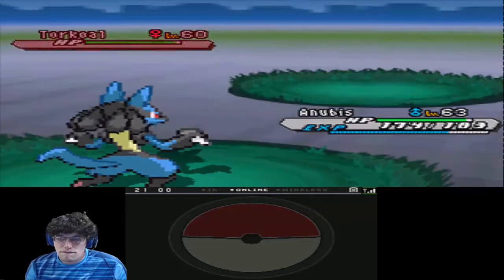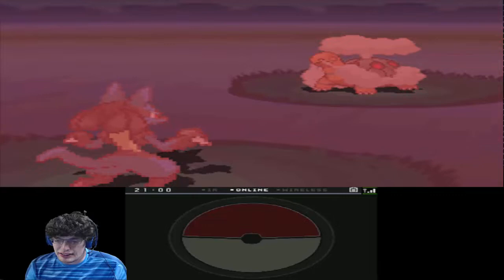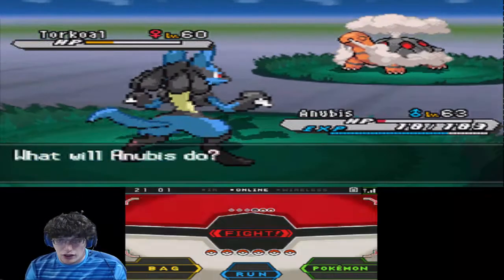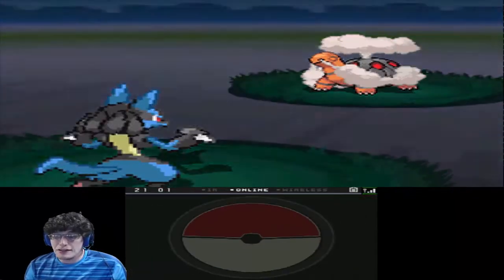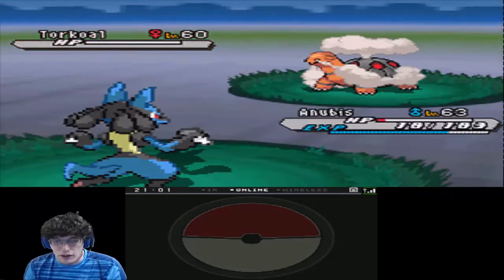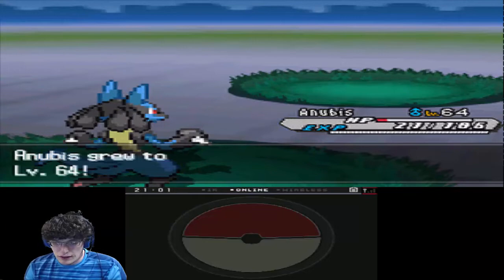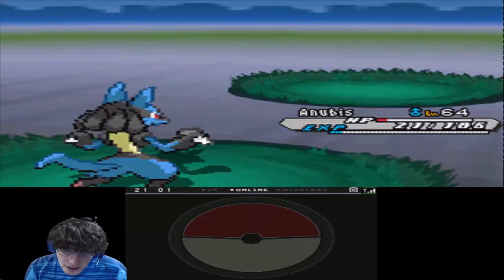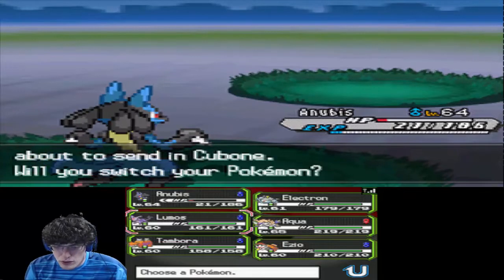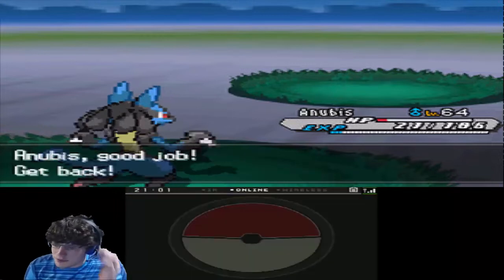Ow. Okay. Ooh, heat wave. Oh no. Okay, thank God. Yeah, the aftermath is not fun. Well, actually, no, it is quite fun. It's knowing what to do. And Anubis is at level 64, very, very nice. Really? You're going to go for a Cubone? Eh, what the heck? I'll play with it.